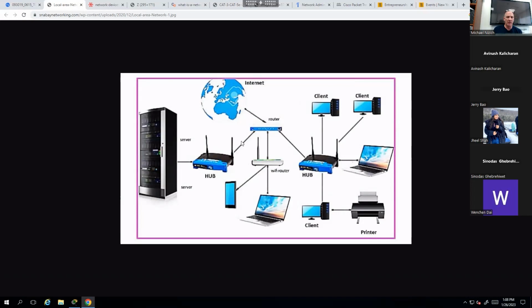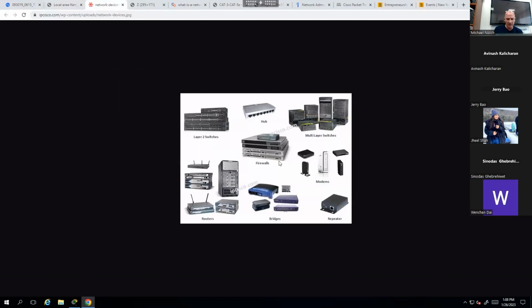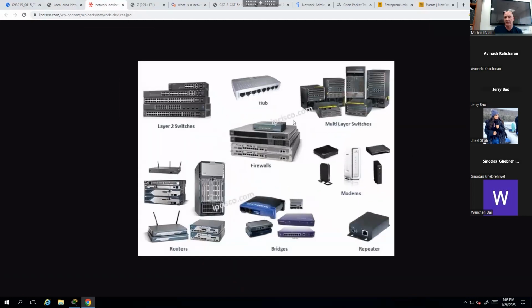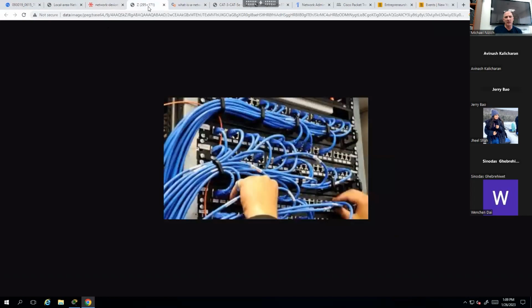So we're going to learn what each of these are. All right. So this is the domain that we're working. We're actually setting up a local area network in an organization, so that organization can communicate with each other from different offices and stuff. The devices that we talk about and we use in a session like this are just your standard devices. There's switches, they're multi-layer switches, they're modems, they're repeaters, they're bridges, they're routers, they're firewalls. All these different devices are your hardware that makes all of your communications work, right? We connect this hardware through a wire called Ethernet cabling, which we have different categories of. Usually we use category 5E or 6. And basically that cabling looks like this.